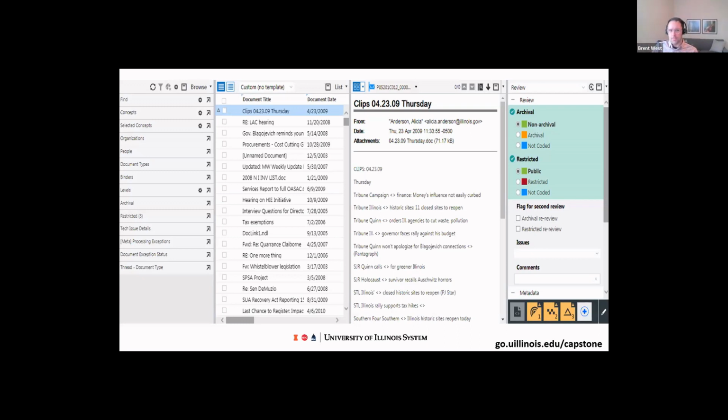But sometimes it was a very long or detailed document. Sometimes it was kind of an edge case where you could see it maybe being either way. And so we just provided a little checkbox to tick for people to move along and allow somebody else to come back and put a second set of eyes on those. We also provided a place for comments, and at one point we were tagging specific issues if this was an issue related to a certain piece of public policy, and there was some interest in that. We were tagging those in the issues field. But primarily it was just read the document and code the archival or restrictedness of it.